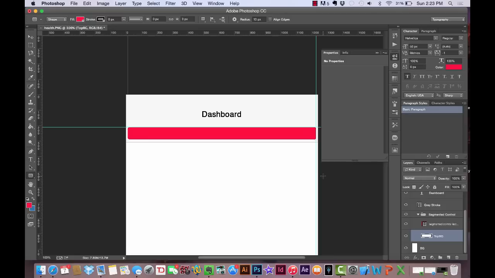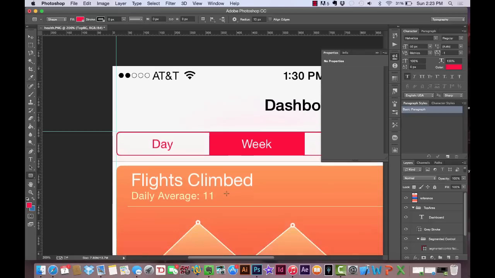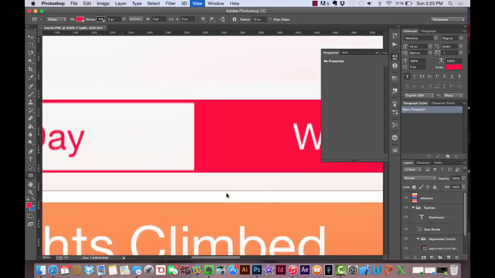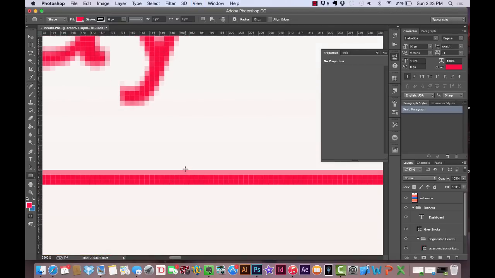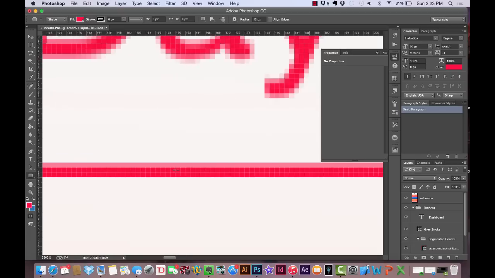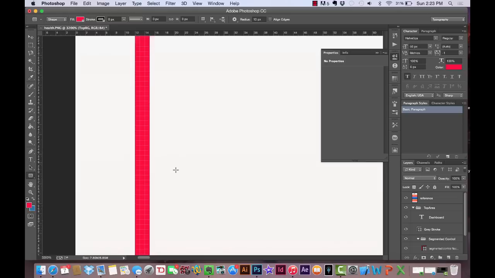Now we need to start making it look a little bit better. Well, we need to decrease and modify this selection. And I want to go back into our reference layer and show you sort of how I figure out how much we need to decrease it by. Well, if we zoom all the way in, and I'm going to go back to 3200 pixels like we've done, we can see that this red line is actually 3 pixels, 1, 2, and 3. But this one's a little bit faded. So what they meant to do and what it's supposed to be is 2 pixels. Actually, nope, 3 pixels, because if we look on the left, we see that there's 3 pixels here. So we're going to make sure that this is 3 pixels all around.